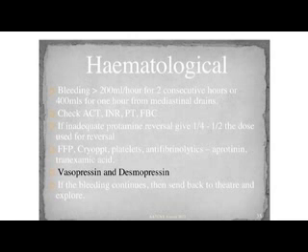Hematologically, if our patients bleed more than 2 mL per hour for 2 consecutive hours, or more than 400 mL for 1 hour from our drains, we do our hematological screen, check our ACT, and may give a little bit more protamine, FFP, cryoprecipitates. We use tranexamic acid routinely. And if we get into trouble with bleeding, vasopressin or desmopressin has been our savior in about 70 to 80% of the cases.